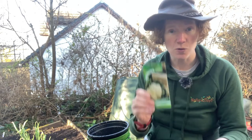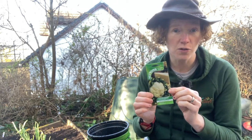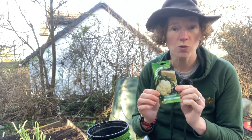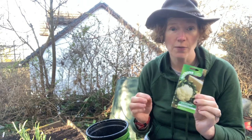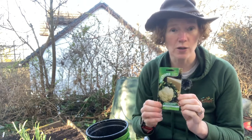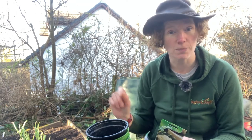If you are starting some vegetables off — I'm going to start some cauliflowers off — then it's still a bit cold for those to be outside. So what we'll do is plant them up in some pots and then take them into my utility room. If you've got a greenhouse or anywhere that's a bit warmer than outside, you could leave them there to sprout, and once they start to turn into little seedlings you can bring them outside and plant them into your veg patch.